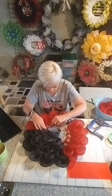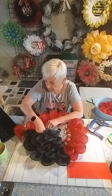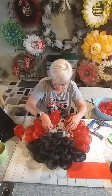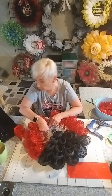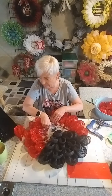Oh yeah, I get distracted, you people. You can get the tool to pull in zip ties at Harbor Freight. Oh, yes, Canada man. I think they can get them at Home Depot too, but we can't go in there. I think I'm keeping my ladybug. I hung it up and love it.